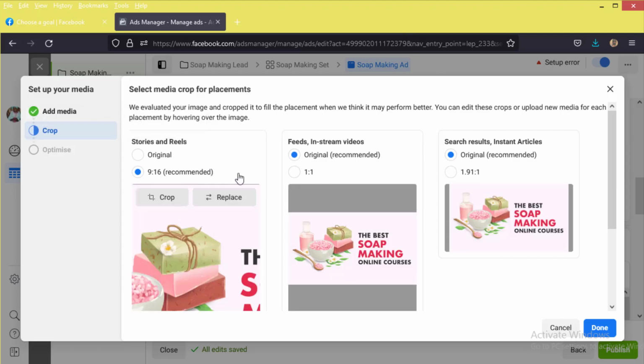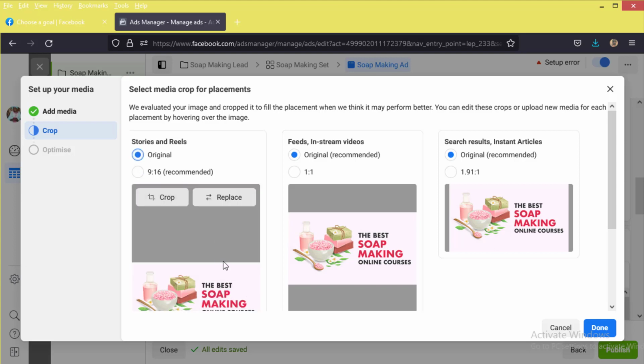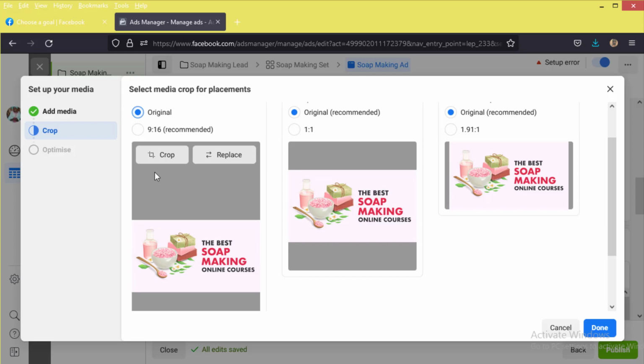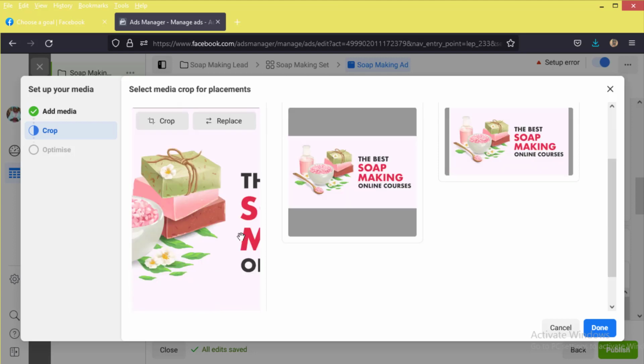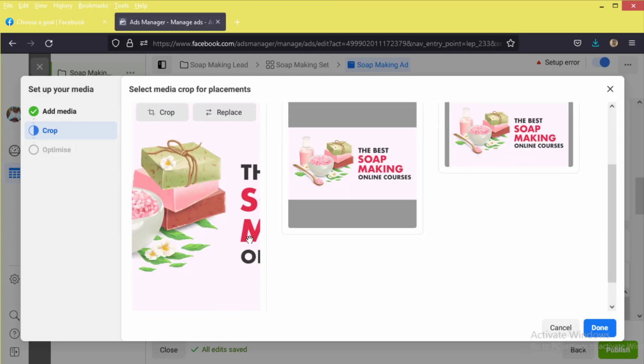After this, it will show you how the image is going to appear on different platforms. If you see that one platform is reducing the view or the preview of the image, you can decide to change the way it appears on that platform. Like for Instagram stories, it's going to appear like this, which may not show the content of the advert.